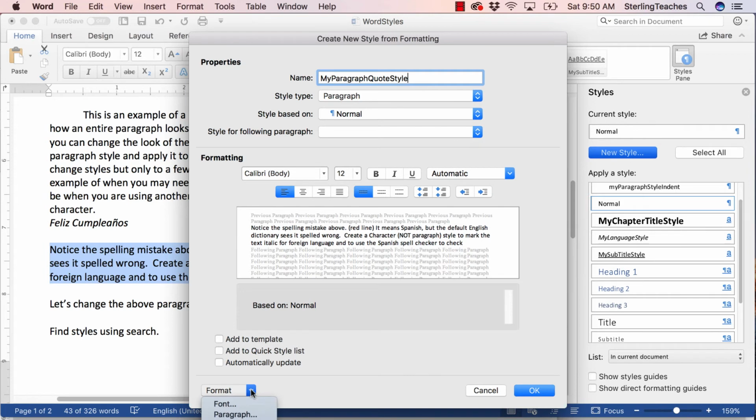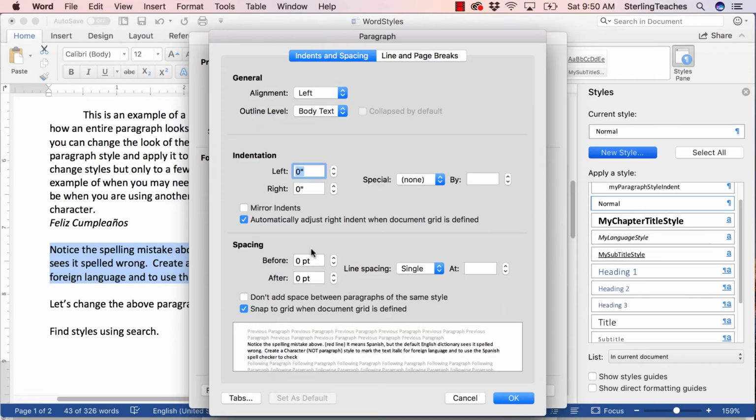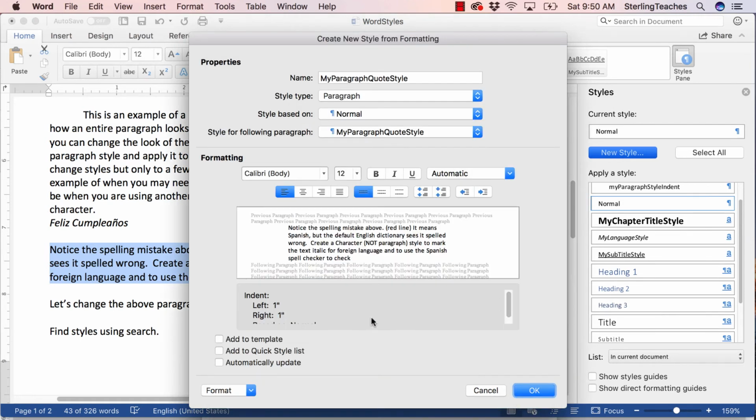So we're going to go ahead and choose Format, Paragraph. And here we can have our indentation. Let's say 1 inch, 1 inch, and it's giving us a preview down here if everything looks how we want it to. Also, we could change the spacing in lines if we wanted. I'm not going to. I'm going to simply select OK.